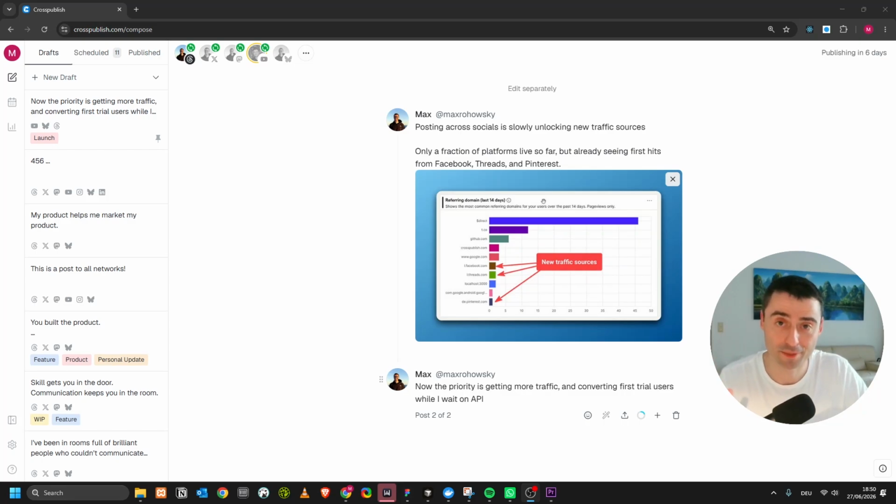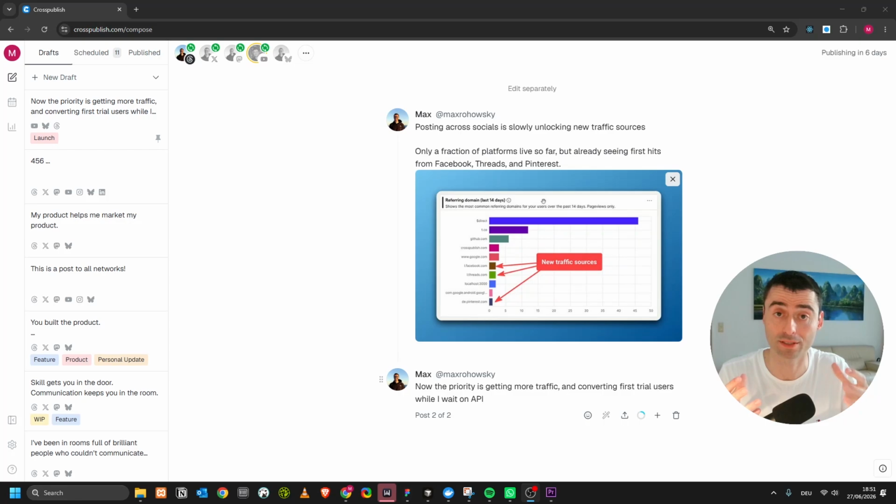Crosspublish is a social media management platform that was built on top of my own frustration with the tools that are currently available on the market. You see, when you're choosing a social media management platform, you have to make a very difficult decision. Either you get a tool with a rich editing experience that lets you optimize and tailor your content for a specific social media network, or you get broad platform support for many different social media providers. But I wanted both. I wanted a really nice editing experience for all the major social media networks. That way, I can optimize my content for every single social media network and also post it to all my preferred social media providers.